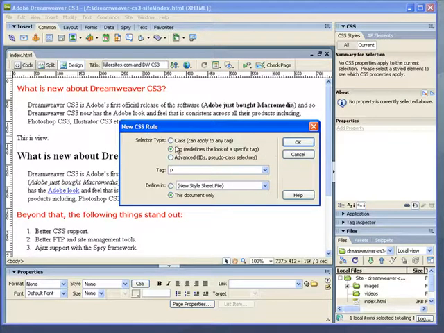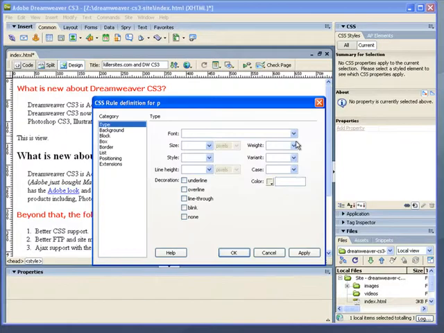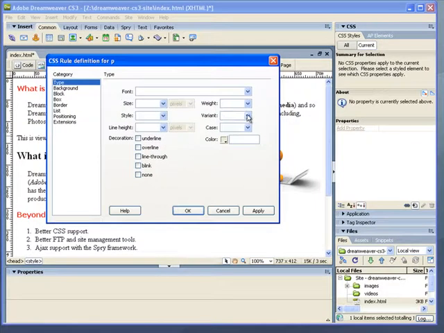Anyhow, we've created a selector type. We say we want a tag style CSS. We're going to affect the p tag, which is the paragraph tag, and we're going to define it in this document only. So I hit OK, and we see this thing that we're so used to.